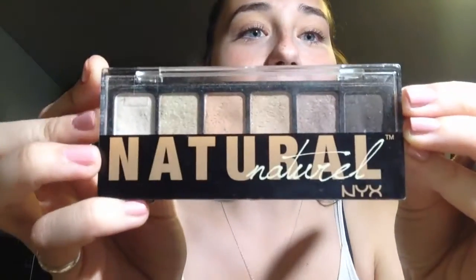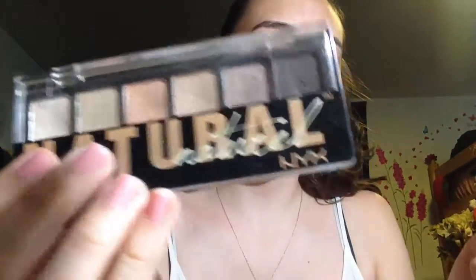Then we move on to some beautiful contouring. You get some natural palette from New York City with an X. It's best to use a spoon to really get those arches. So go ahead and brush your brush across the whole palette and use the spoon as a boundary for your arches. Begin with the nose to make the nose a little thinner, and then go for a darker tone to really accentuate your cheekbones. Get it a little bit on the forehead to make your face pop out.